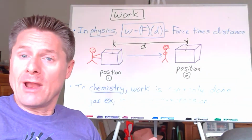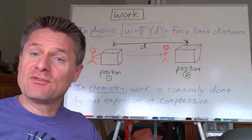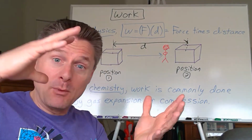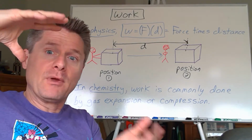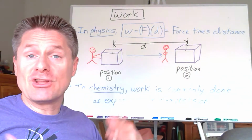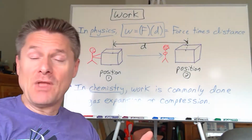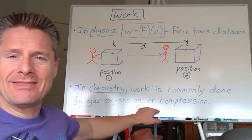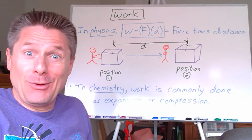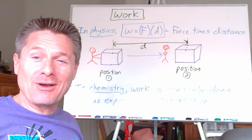So there's work, right? If you're expanding a gas, it's working against the external pressure of the atmosphere, pushing against it. Or maybe we compress the moles of gas, or the external pressure pushes against it and collapses the gas down. There's going to be a compression of the gas, and that involves work of the surroundings on the system. So we'll look at the signs and the same thing, but we're going to look at this gas compression and expansion work. It's called PV work in the world of chemistry. We're not going to be pushing blocks around. Let's look at some PV work.